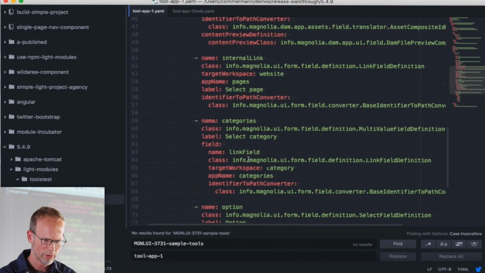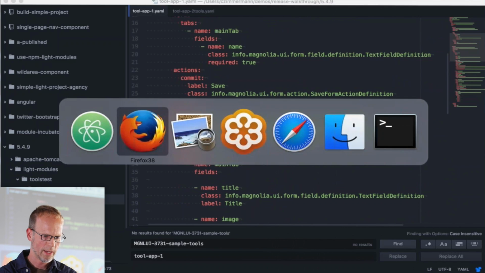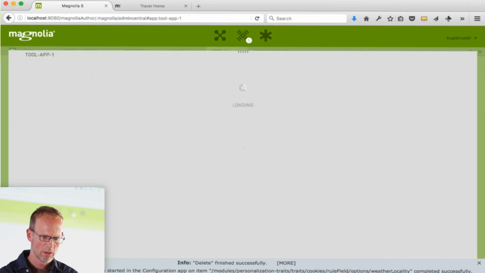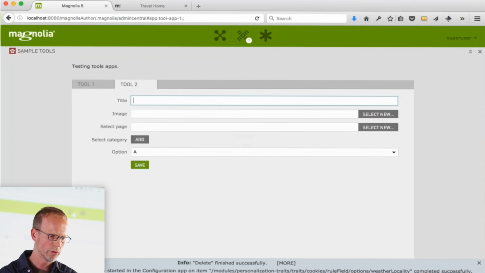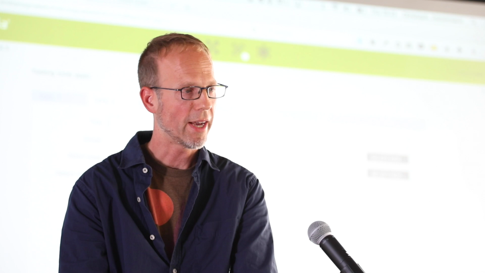So now I have form tool 1 and form tool 2. And I'll go back to my sub-app. And now we can see we have that tool 1 and tool 2. And tool 2 is a more complicated form with access to other apps and other content. So that's the new API for tool sub-apps.